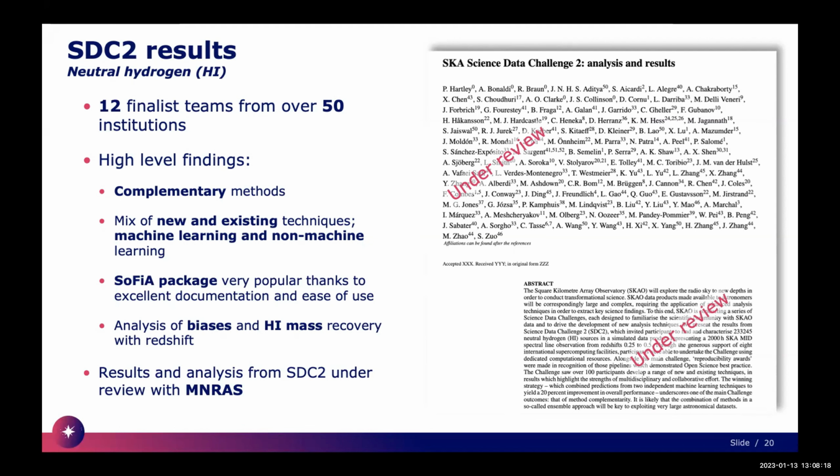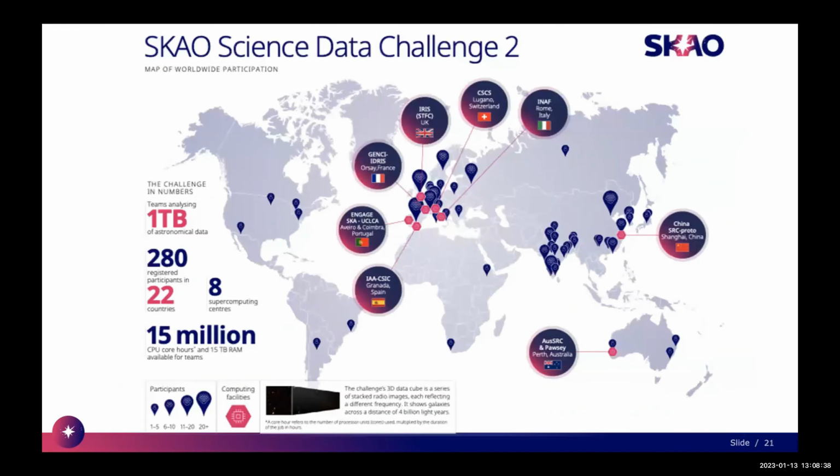Rather, instead, what we want to do is encourage teams at all levels of expertise, so people new to the science and also people with lots of expertise. So we want to get that real inclusion of different disciplines and different levels of expertise. So this map produced by our communications team really highlights the wonderful participation across the globe.